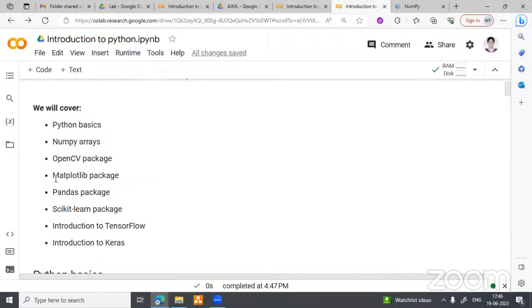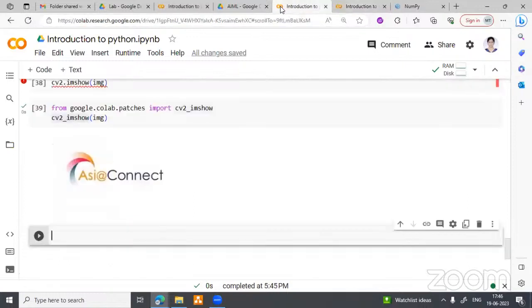After OpenCV, another very important library that you will be working with is Matplotlib. So Matplotlib, as the name suggests, is a plotting library provided by Python to plot 2D graphs. So for that, you have to import the package from Matplotlib.